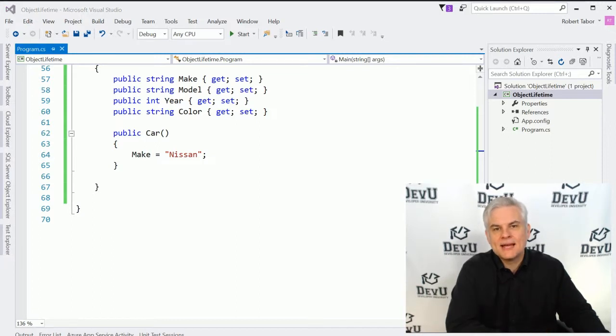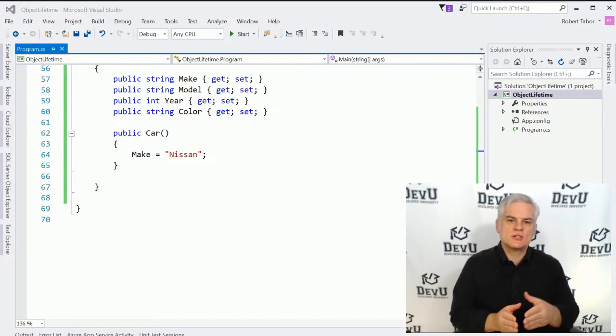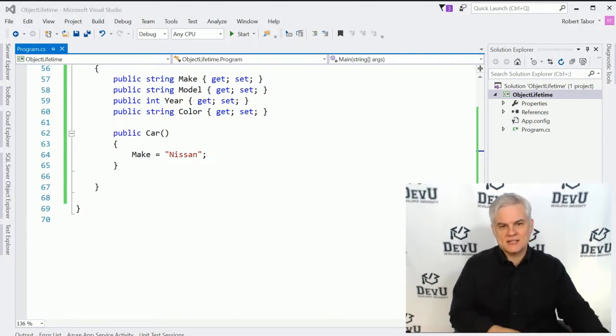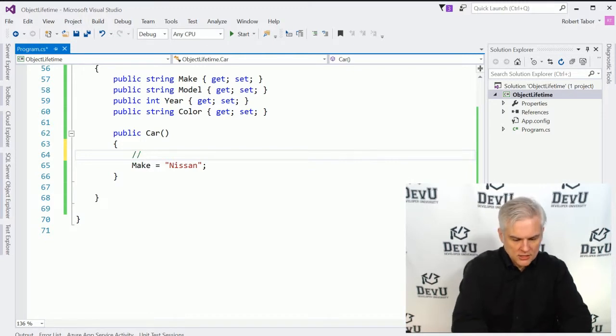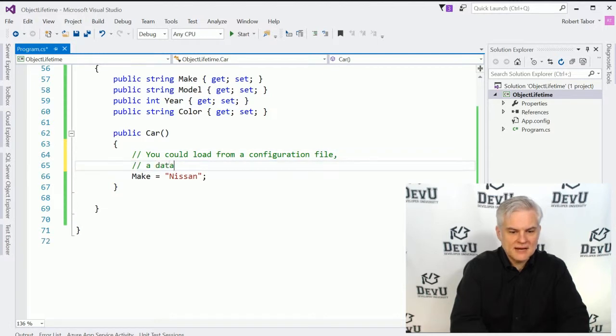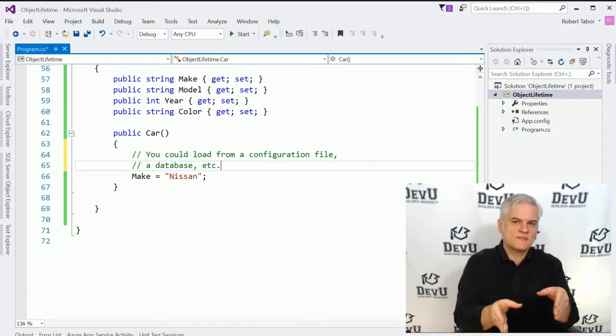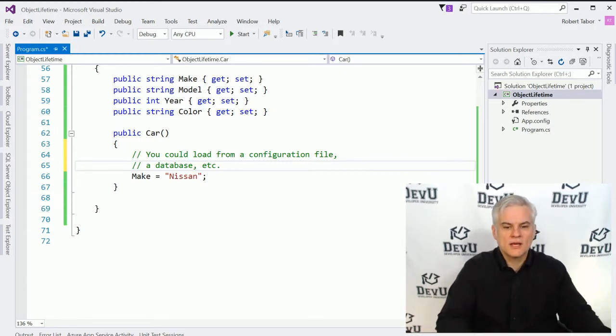Now admittedly, it may not make a lot of sense right now why you'd want to do this, but I'm showing you the technique you'd use, not the rationale necessarily. But the rationale is simple. What we would typically do here is put any new instance of an object into a valid state. So you could load values into the various properties of your class from a configuration file or from a database or some other place in order, again, to get that object into a valid state so that it's immediately usable whenever it's instantiated. All right.